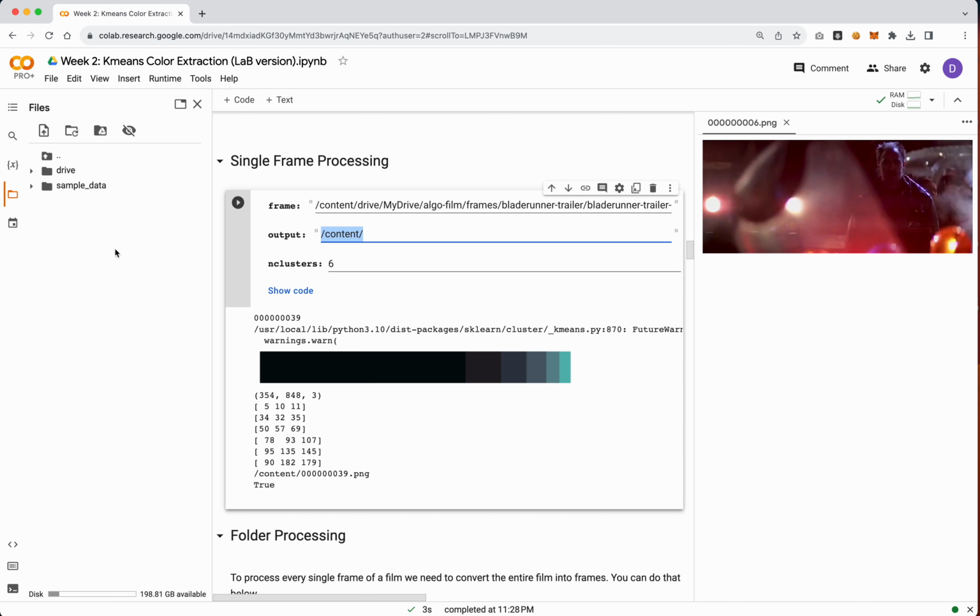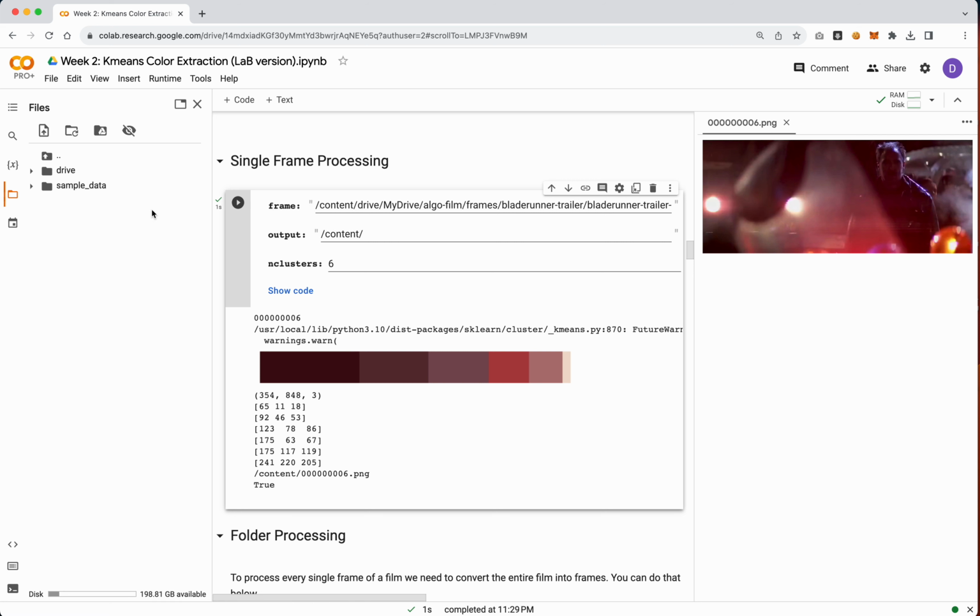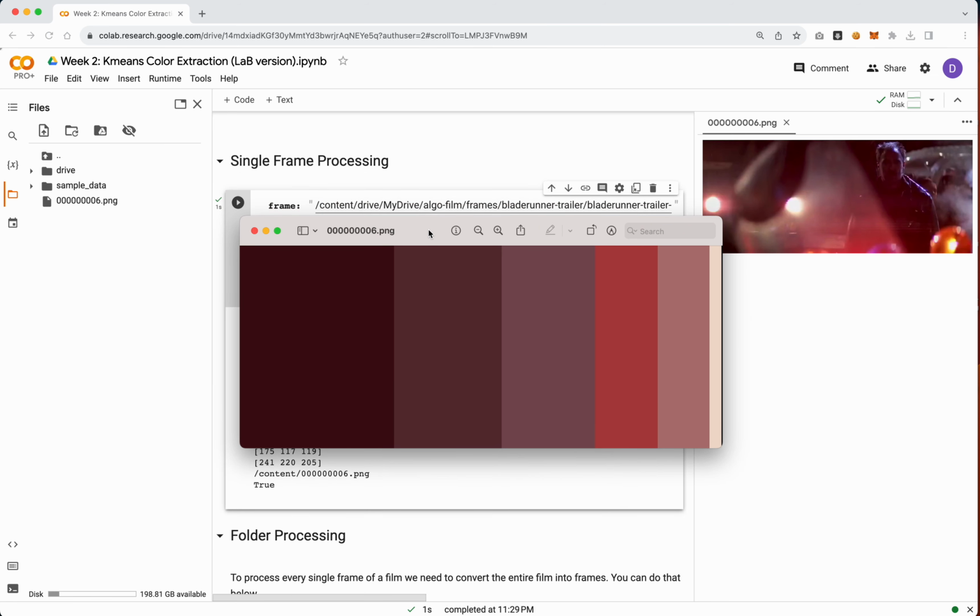So this will save out a larger image for us if we want it. And here it is. So the way this works is it'll grab the dimensions from my actual image file and place it to be about the same size. So if you want to look at everything bigger, a little bit more up close, you can see that.